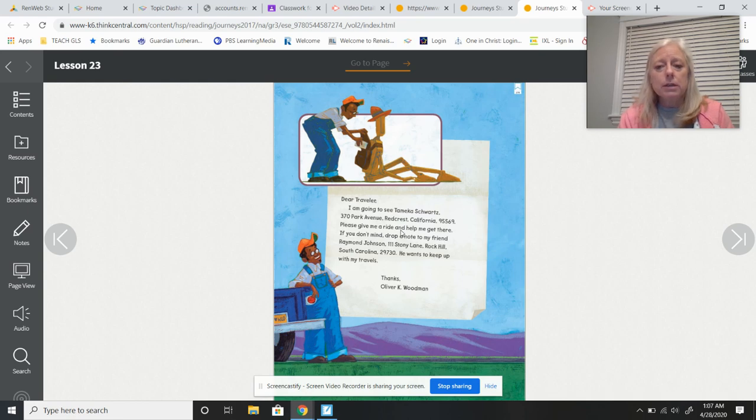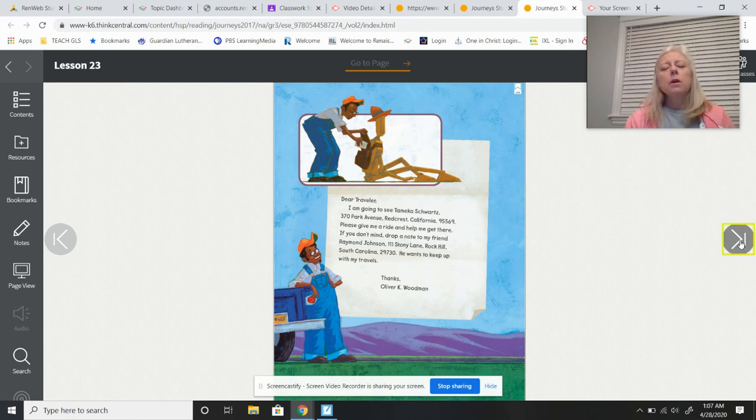The address he needs to send it to, where he's going, and that's giving it in a very formal way because he's telling the whole address. So we've got kind of both in this letter. He's trying to be comfortable and formal with it because he doesn't really know who's going to be reading his letter. But he has to give important information in that letter by giving Tamika's address and Uncle Ray's address. You need to keep up with that and with his travels.